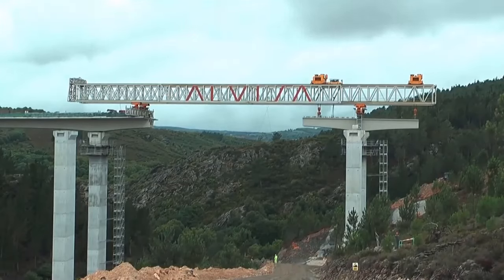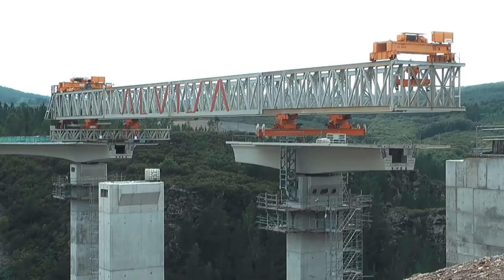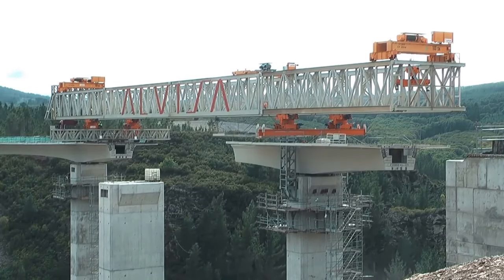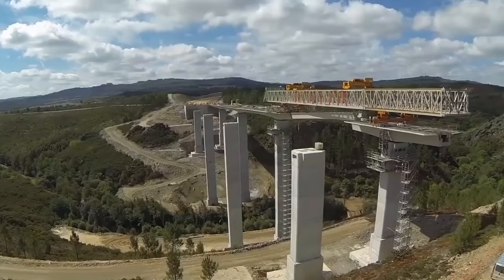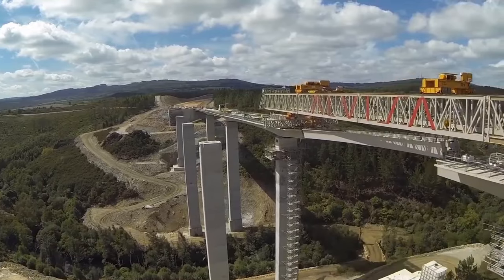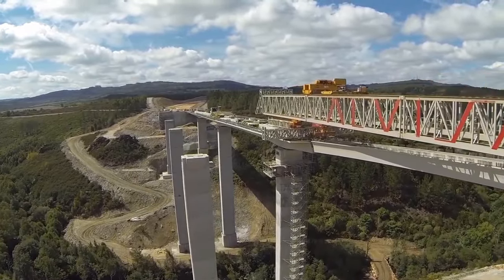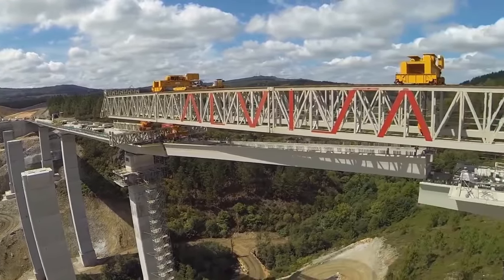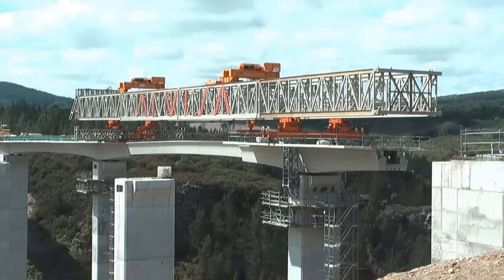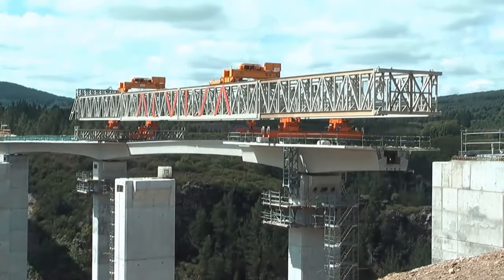This process is repeated for the remaining girders of the viaduct until all three girders are successfully placed into their designated positions. The viaduct over the Favara River is a hyperstatic viaduct with 5 spans measuring 45-60-60-60-60-45 meters in length. It is designed to accommodate a dual carriageway and reaches a maximum height of 60 meters. The precise assembly of the girders using the beam launcher is crucial to ensure the structural integrity and stability of the viaduct, meeting the necessary design specifications for safety and functionality.